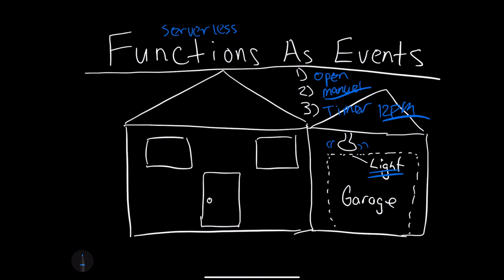So there's 3 totally different kinds of events that occur all within the same unit of work, which is this light bulb. So serverless functions really work the same way. And that's one of the best intuitions that I can give you about building serverless functions: it's one piece of code and that code can be interacted with in many different ways.